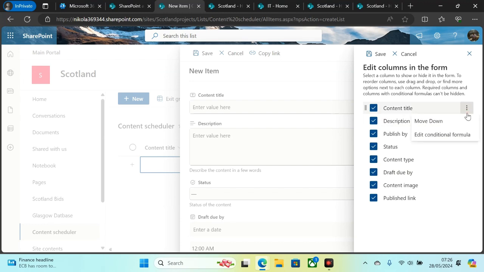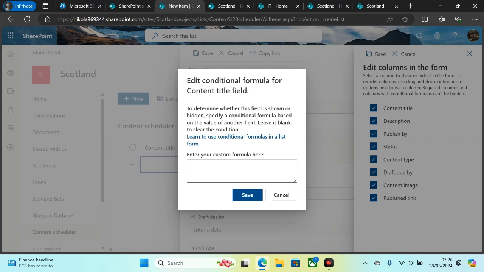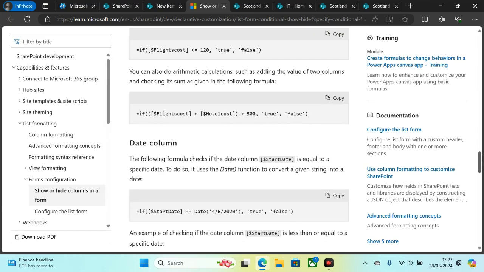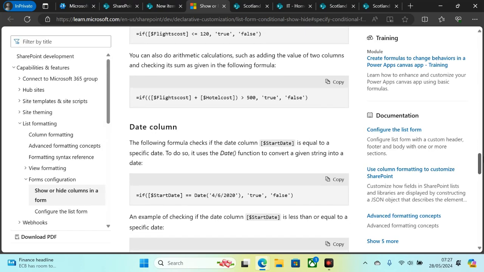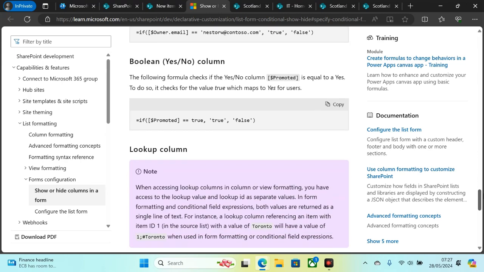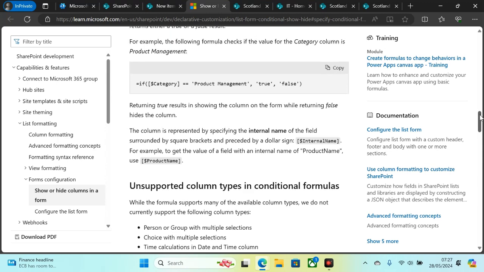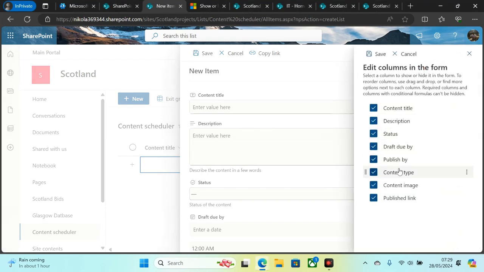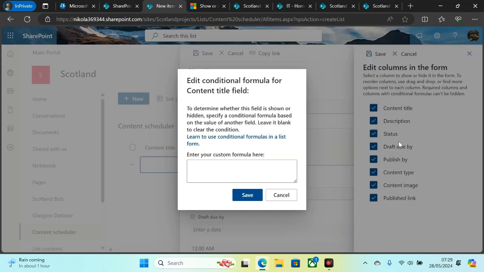Content title. You can add a conditional formula here, and it shows you how to do it. So as I said, we do edit columns, and say we can do it by content title. So we edit the conditional formula.